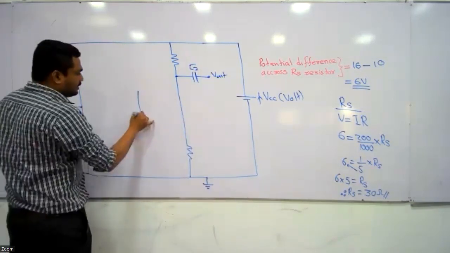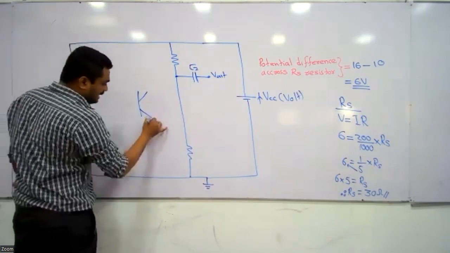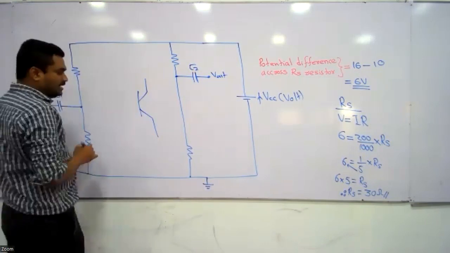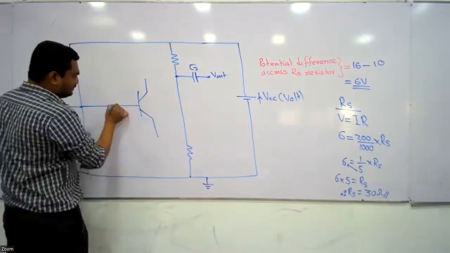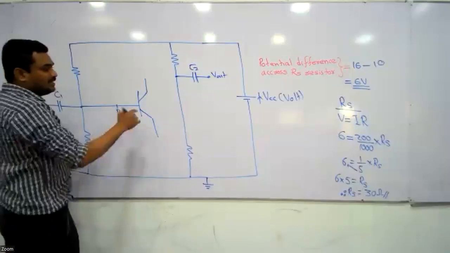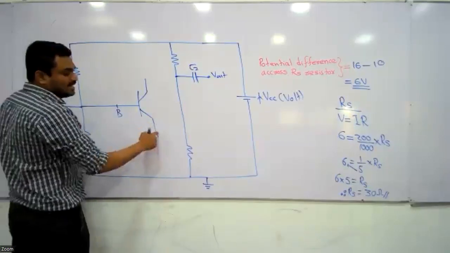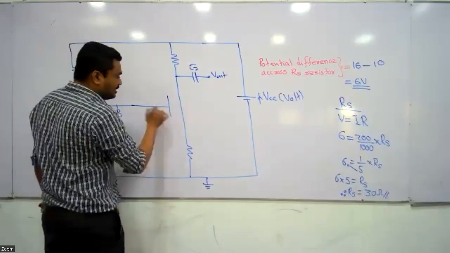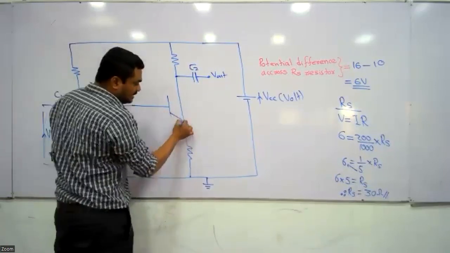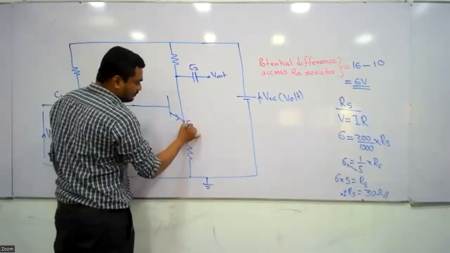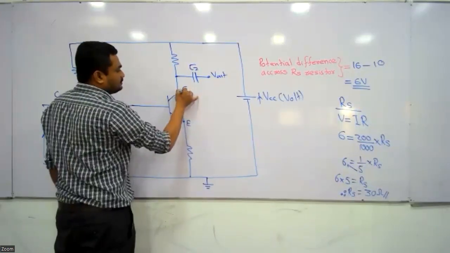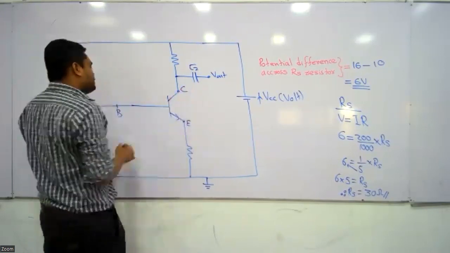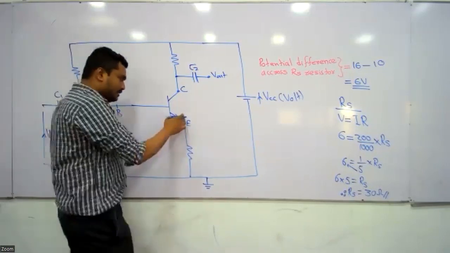The next additional part is the transistor. The circuit symbol of a transistor is like this. It has terminals said to be base, emitter and collector. So this is the base terminal of the transistor. Emitter connected to here. Collector connected to here. And there is no other wire. So this is said to be a common emitter amplifier.